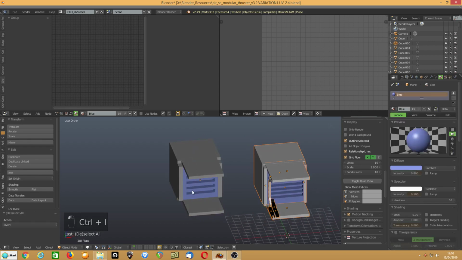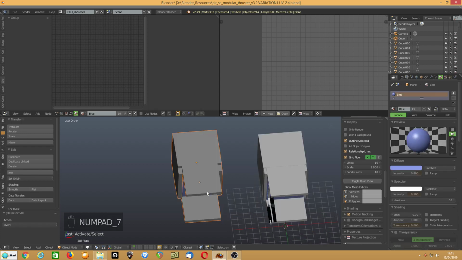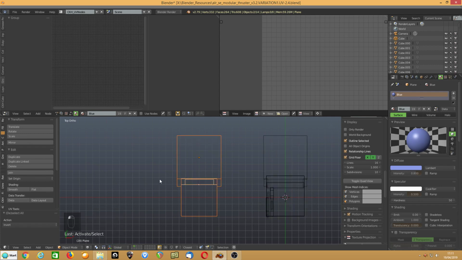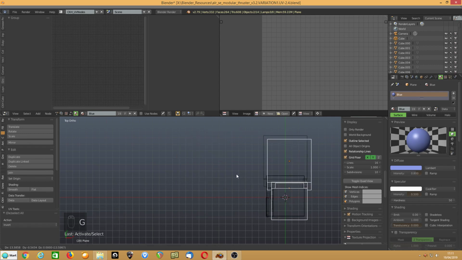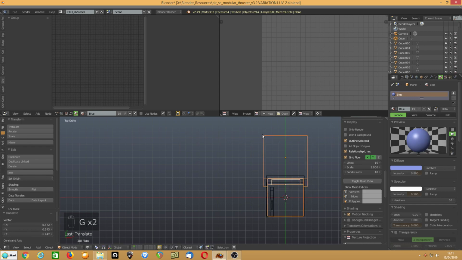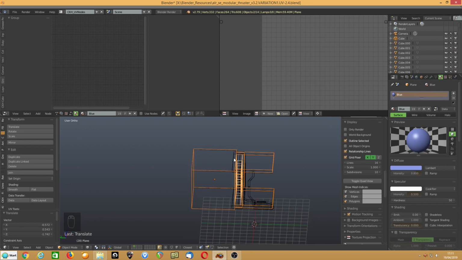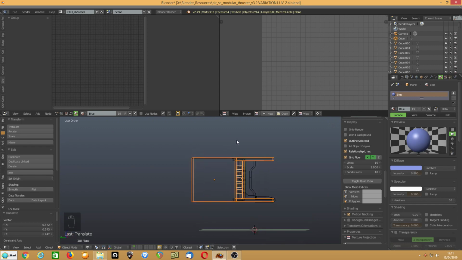selecting them, inverting the selection, or I can take them, go into 7, go into wireframe, right, and that tells you roughly.